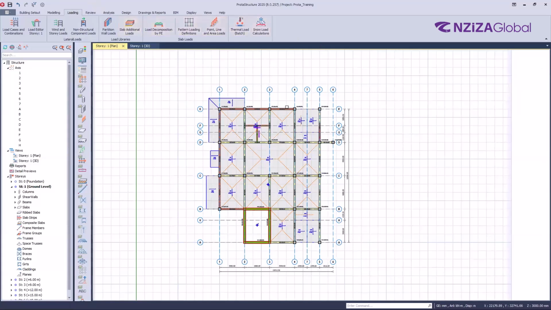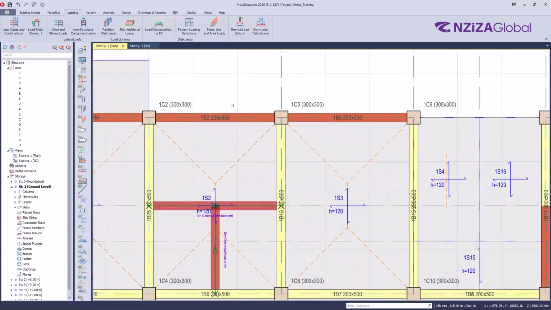I've seen basic loadings, how to apply masonry walls to a beam, even to a slab, how to apply the live load to the slab, and how to apply the additional dead load to the slab. Those were the loadings that we covered, and those are enough for our training.